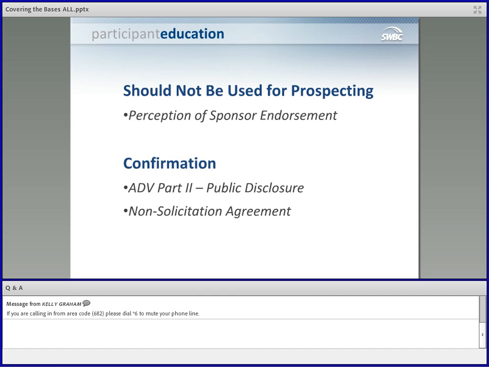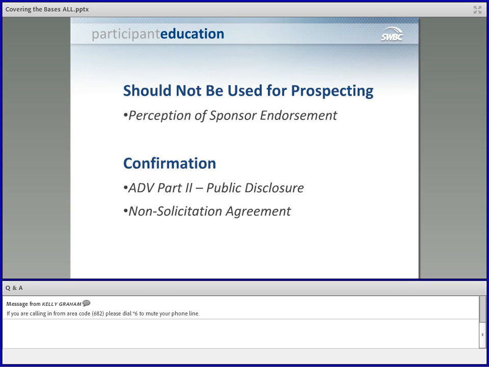However, all plan sponsors should be aware if your advisor is looking to use the plan or participant education as an entry point to prospect for supplemental services. This can include everything from private wealth management to outside products such as insurance and IRAs. Whether the participants need these products or not is actually irrelevant. The problem is that having your plan's advisor offer products and services outside the specific scope of the plan can be seen by participants as an endorsement by you as the plan sponsor. In other words, they're only buying these alternative services because they perceive that you as the plan sponsor view them as appropriate.